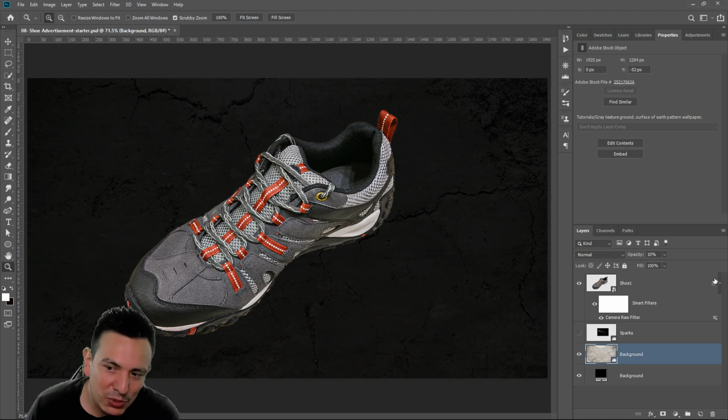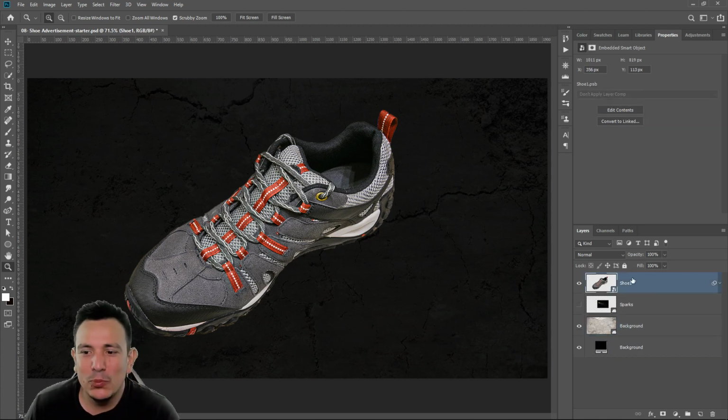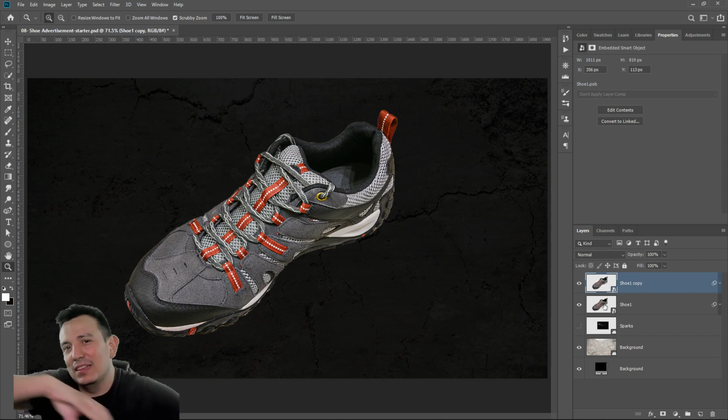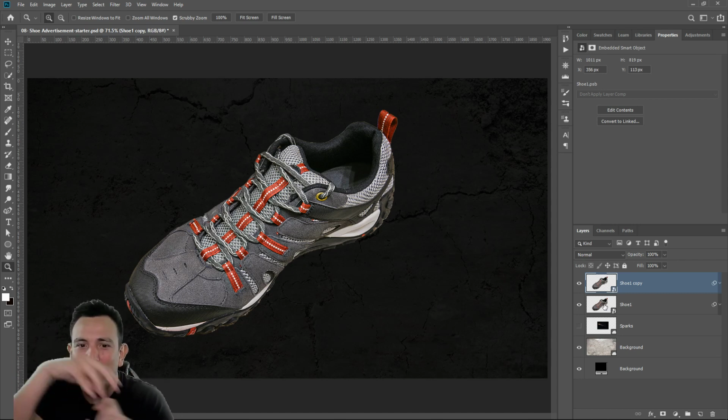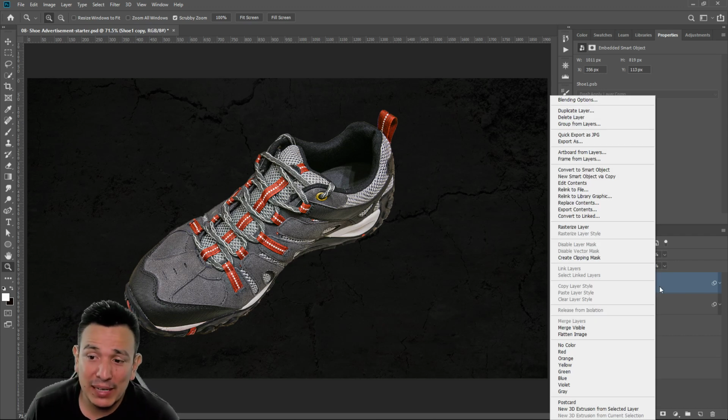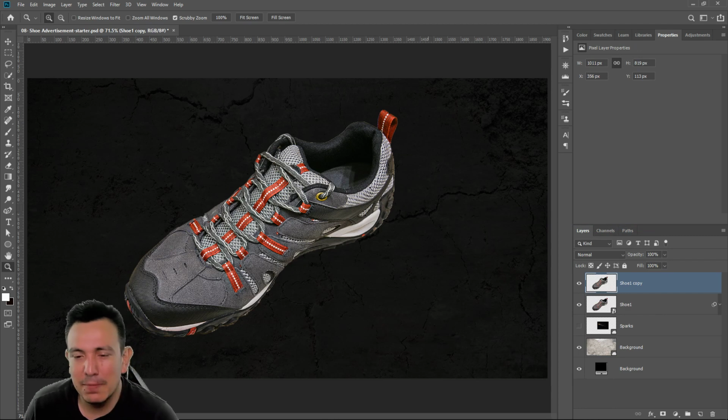And what I'm going to do now is take a duplicate of that shoe layer by pressing Ctrl-J, Command-J on the Mac, and we're going to apply a filter that's going to make it seem like there's a bunch of light and speed and all this cool light coming out of the shoe. We're going to do that with the duplicate layer by right-clicking on it and rasterizing it.